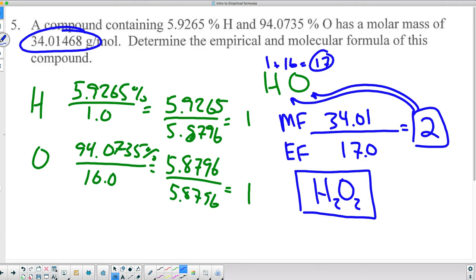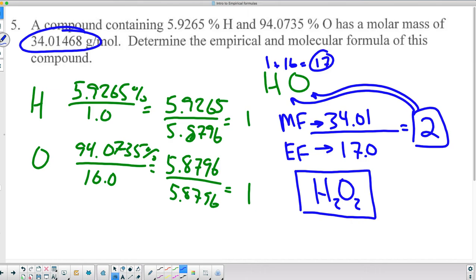So it's just one step further. The empirical formula stuff is all in green. The molecular formula is in blue. You must be given this number right there. You find this number by doing what I did right above for the HO: the 1 plus the 16, and then you add that all in. You divide the two to get the magic number. That's it. And then that magic number is what is multiplied by each subscript in the compound. Okay.